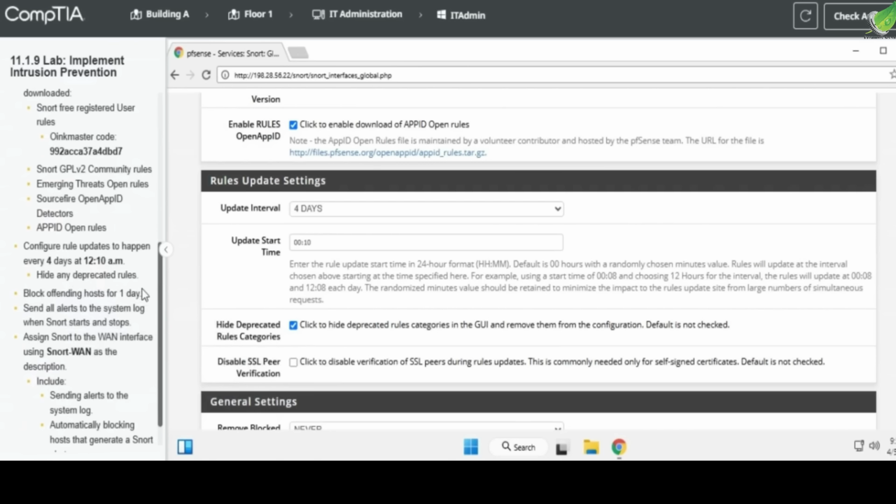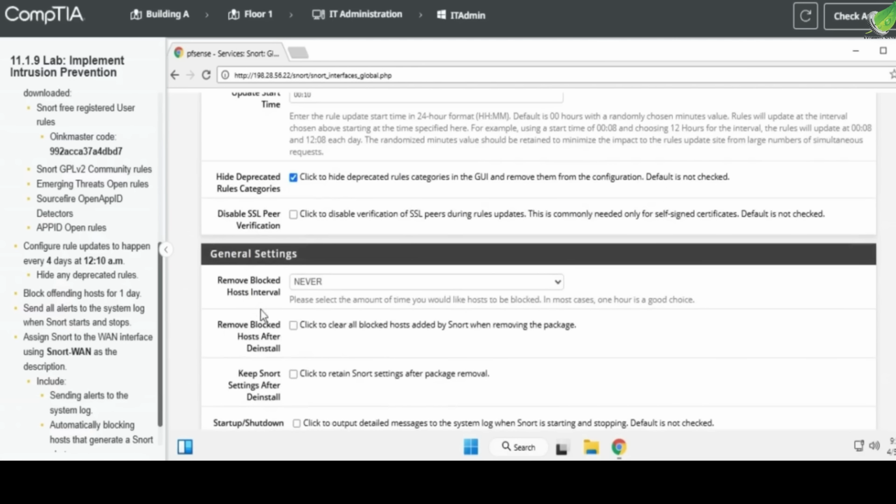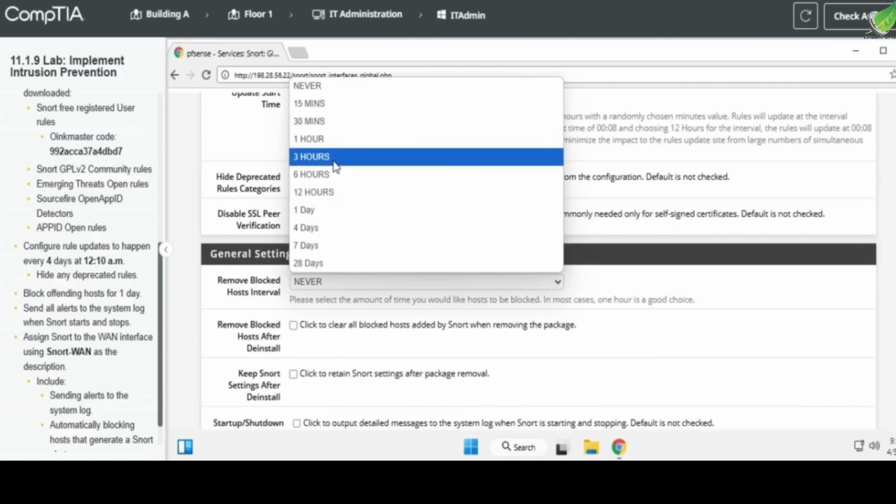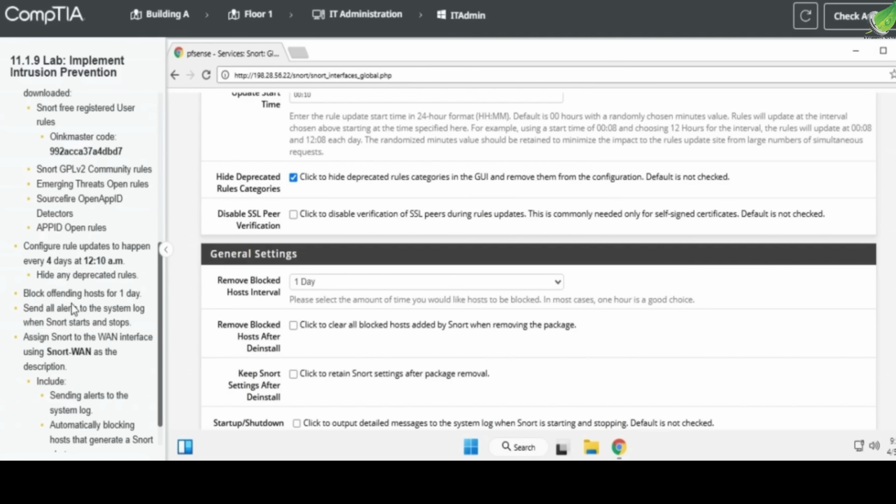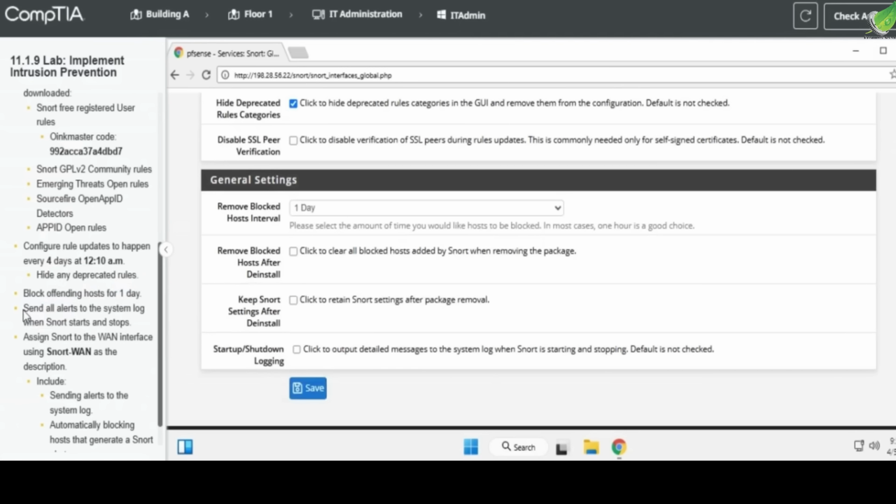Okay, so let's see, 1 day, and block offending hosts, send all alerts to the system log when Snort starts and stops.